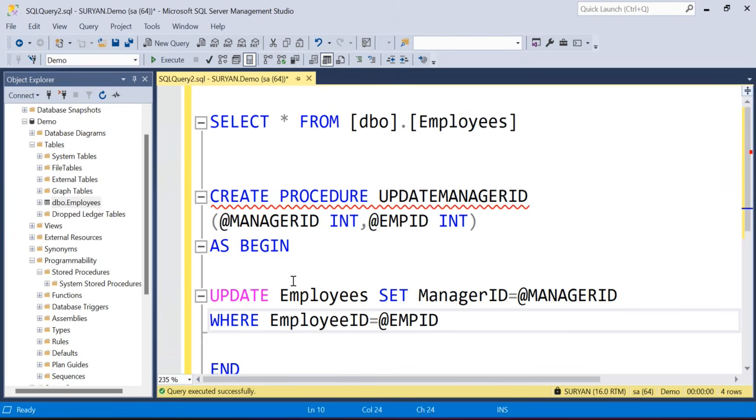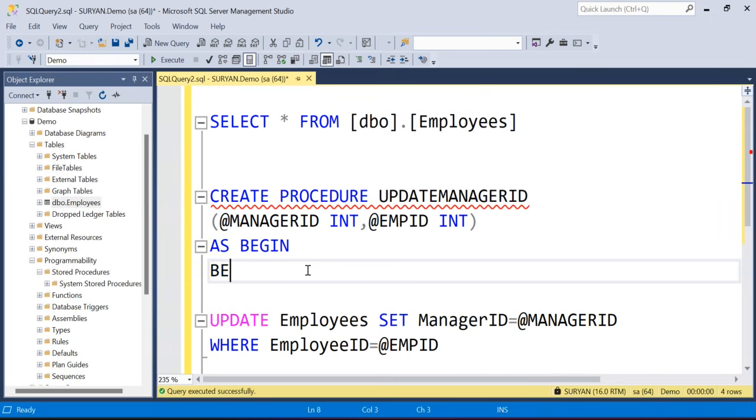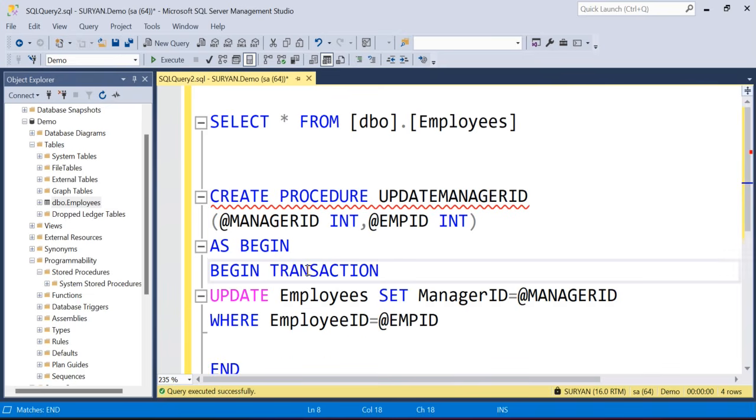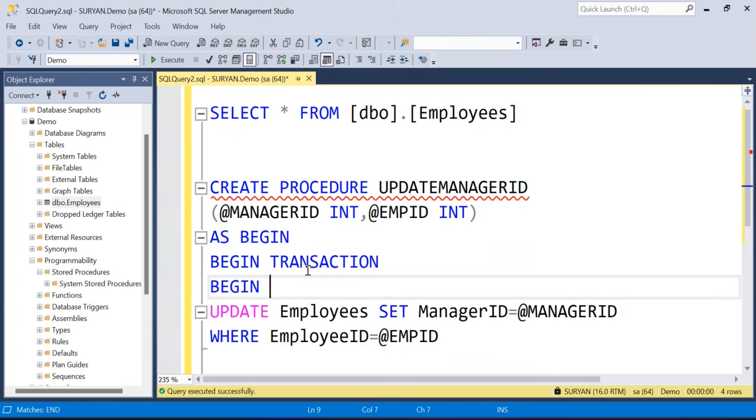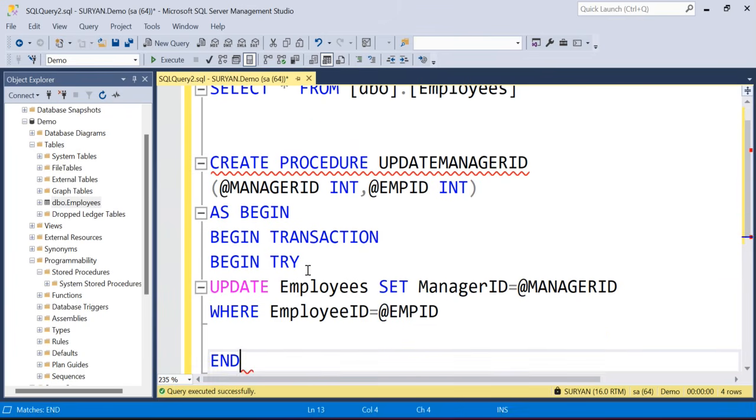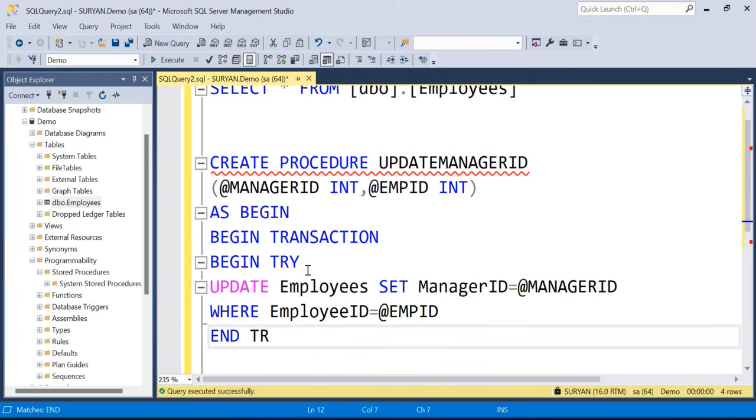So this update query we can use under transaction control. So for that, how can we use the transaction control? Begin transaction. So under begin transaction we will use a begin try and end try.